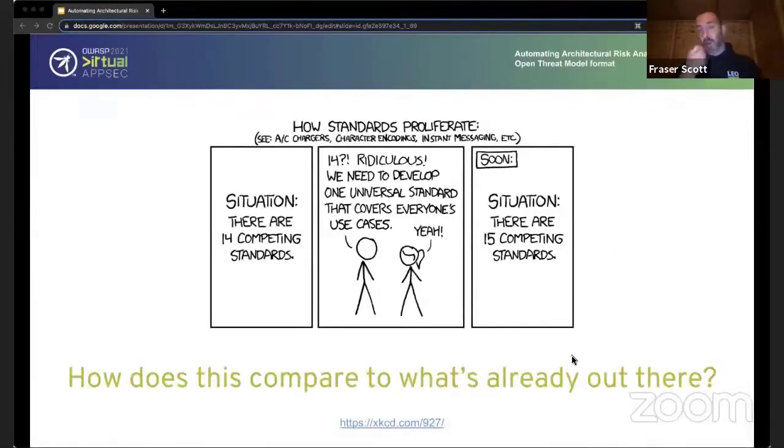Now, while there isn't currently a single accepted open threat model format out there in the world, there are a number of existing formats for things that describe threat models. Some of these are inside proprietary tools, and some of them are open source, ThreatSpec being one of them. Probably have to update it to use OTM at some point in the future. So what we did is we looked at our customer requirements and what else was going on in the threat modeling space, and looked at the other tools to make sure that an open specification was able to work in these different circumstances.